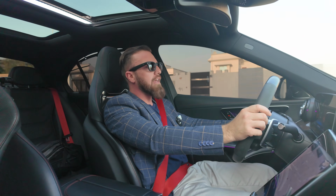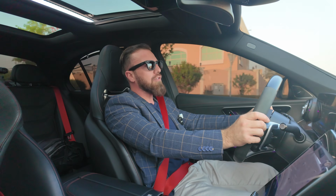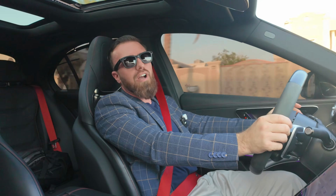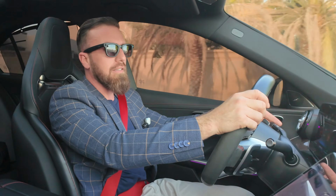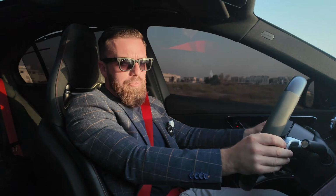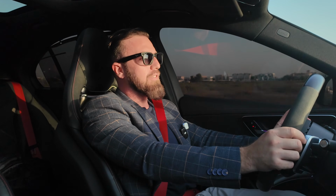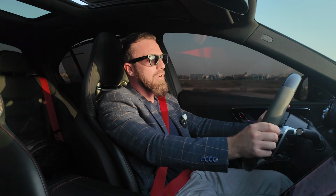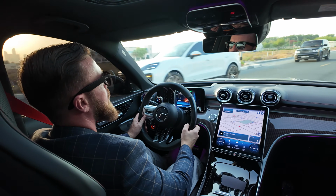Although it doesn't have the V8, it has a 2-litre turbocharged engine with electric motors. Pushing it. It still goes. Probably doesn't need a V8. Not a big fan of electric motors, but starting to like them, considering this is not fully electric. So for first impressions, I've got to admit, it's a lot easier than the other cars to drive. It feels good, it feels nice, it's fast, it handles well, it's stiff, it's very responsive. I actually really like this car.